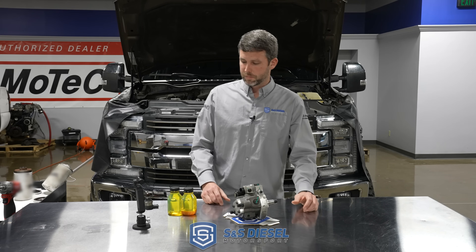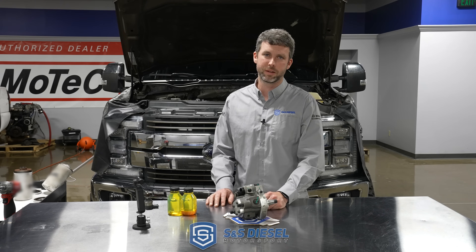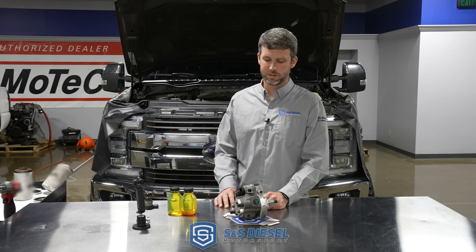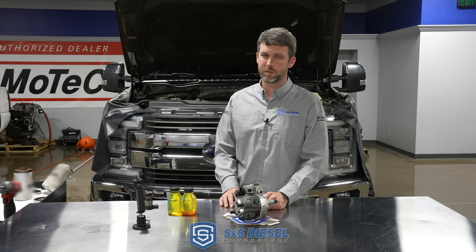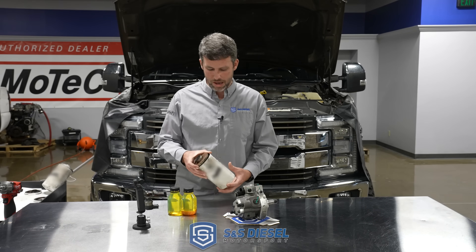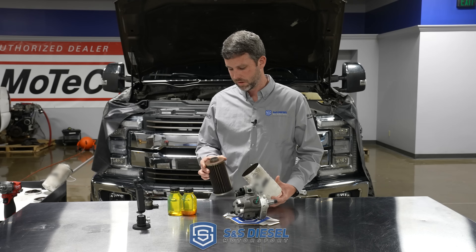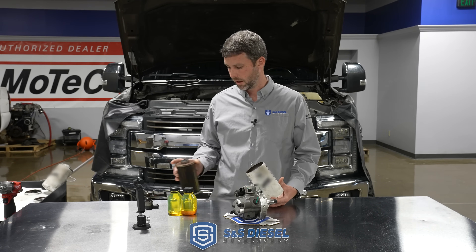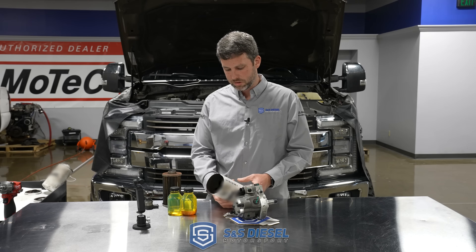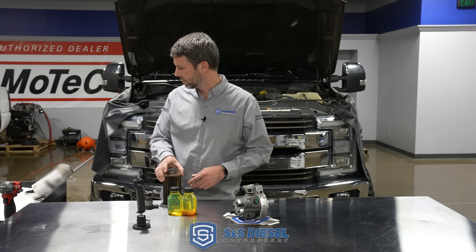This was completely unexpected, completely unscripted — we didn't plan this. We hoped it didn't happen, but actually it was a really good test for the system. The truck actually runs and drives fine based on what we found. It has had water in the system for a long time because there is a serious amount of rust and buildup — it's not like it just got water in it. It's actually had it for a long time and it's had time to corrode and rust throughout a lot of the rest of the system.